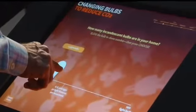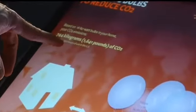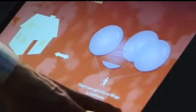If I'm able to actually get my finger to go where I want it to. There we go, 16 light bulbs. And we learned that 16 light bulbs annually, for every 1,000 hours of use in the United States, you are creating 1,641 pounds of CO2, enough to fill up 3.2 major big balloons you've got there. So that gives you that information.